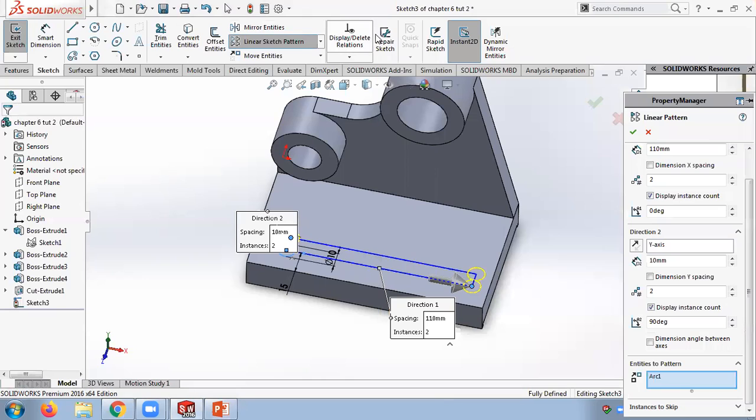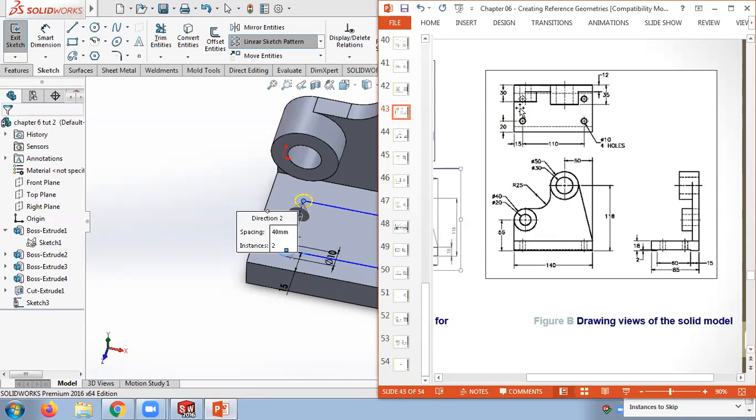So I am doing some calculations. I hope you understood that 40. How did I get 40 here? I assume this is touching the circle circumference. So this is 30, this is 20. So total length is 85. 85 minus 20 is 65. From here to here 65. From here to here it's 25 because the diameter is 10. So 65 minus 25 is 40. So that's how I got the value 40.